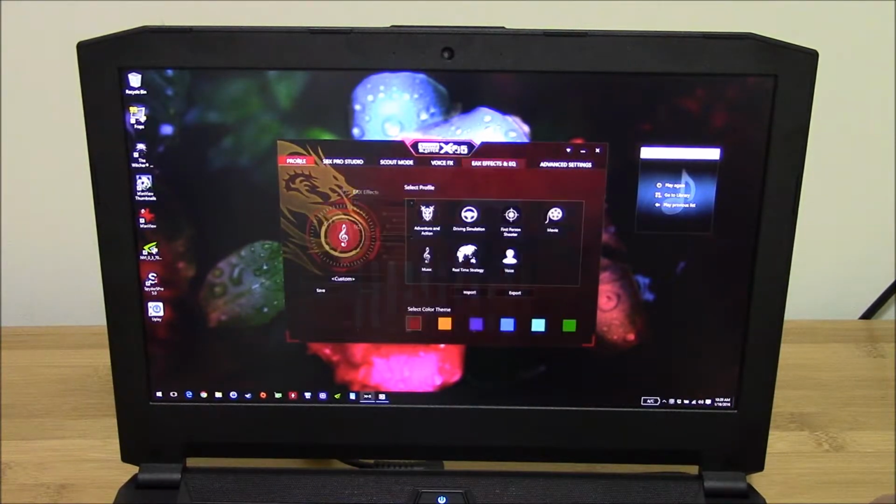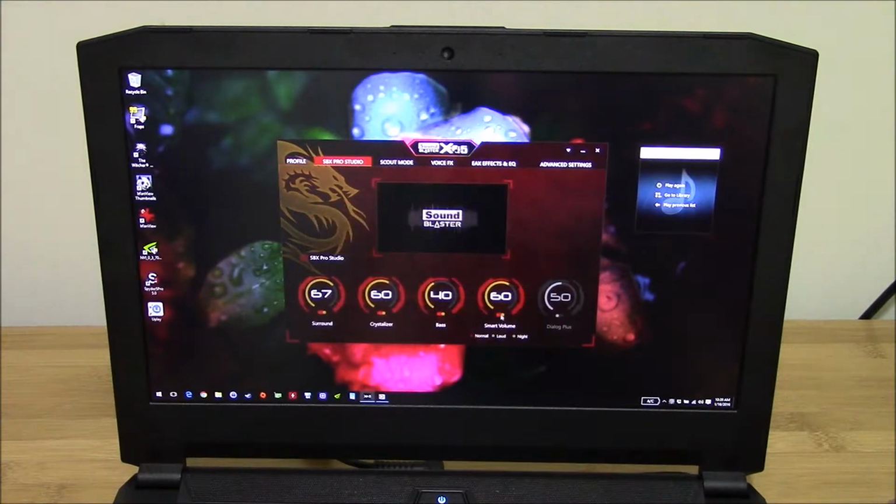So anyhow, I'm going to set this to music, and then I'm going to go in here and set this smart volume to loud. And then I'm going to play the song. I'll hold the decibel meter up while it's playing, and then I'll go through different volume levels and turn the Sound Blaster profile on and off. So here we go.